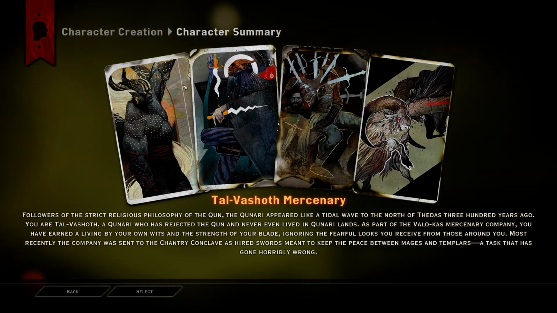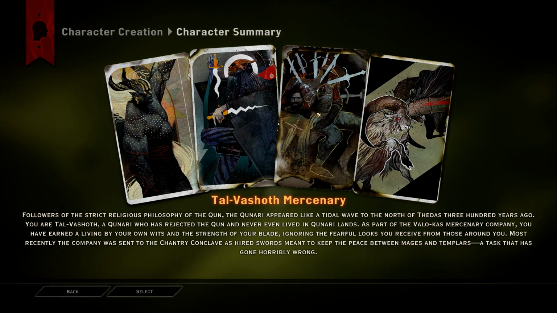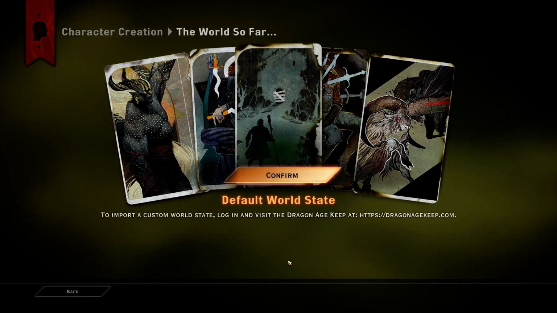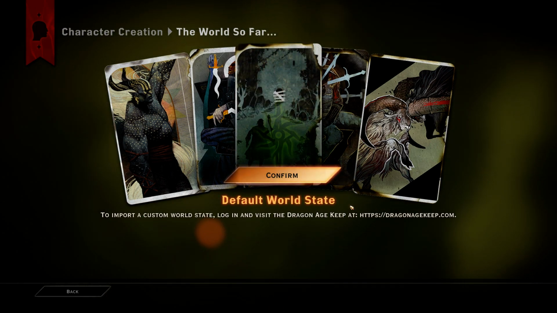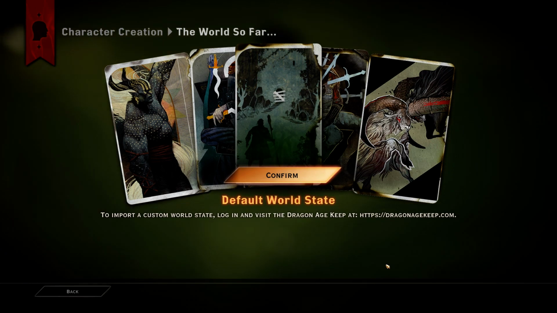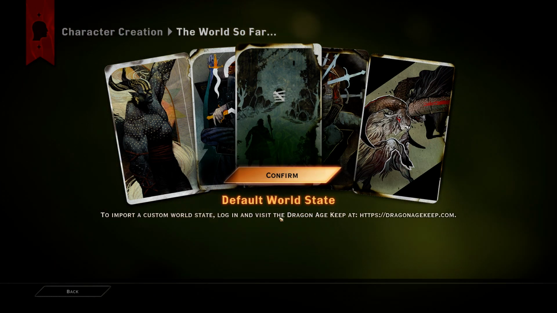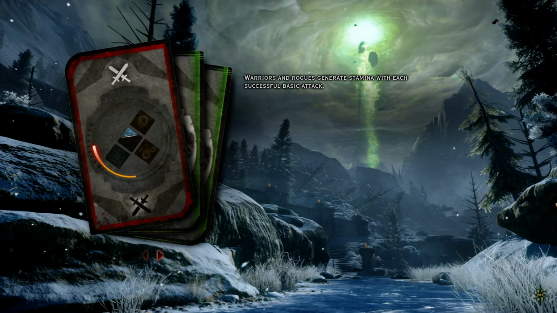Here we have the whole choices: Qunari, Rogue, Nightmare, and of course Thedas. This is the default world state. That means that no imported saves have been used to create the current world. What that means is that in Dragon Age 2, for example, you could just import a save from Dragon Age 1 and the world would be slightly different based on your choices. And you can do the same thing in Dragon Age 3, importing saves from Dragon Age 2.